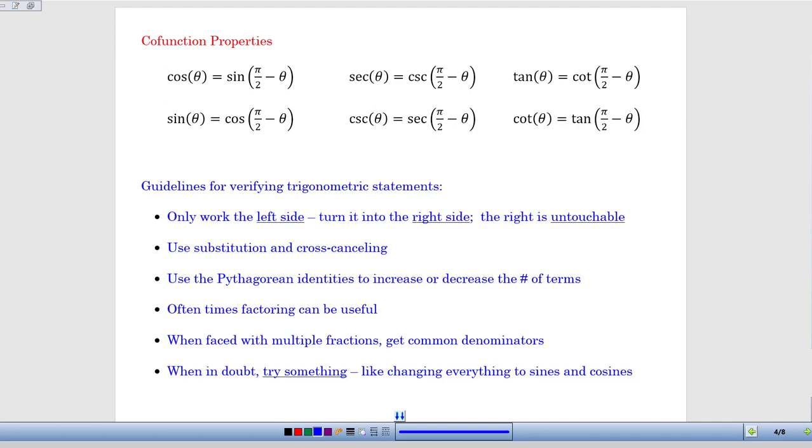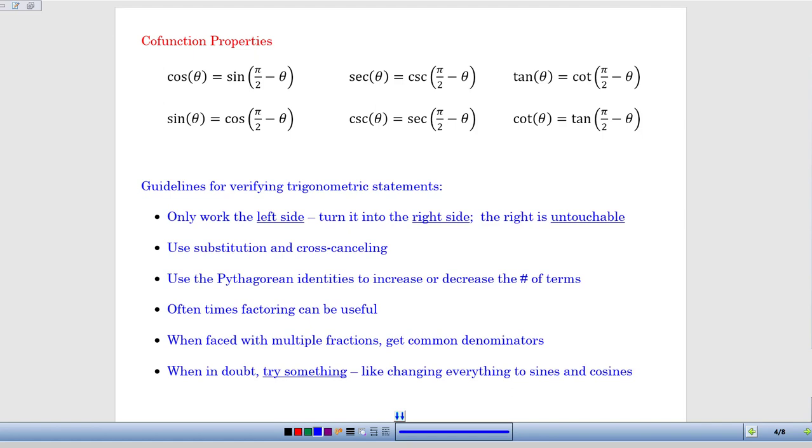So the sine squared plus cosine squared equals 1. And then the two partner Pythagorean identities that we get after dividing everything by sine squared or dividing everything by cosine squared. Those are handy when we have multiple terms that we need to combine into a single term. We'll see what that means in a few moments. Sometimes we're going to have to factor. We'll see an example where that's necessary for us. And then sometimes we need to add or subtract fractions, which requires common denominators.